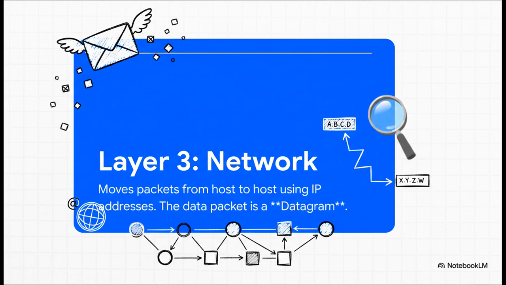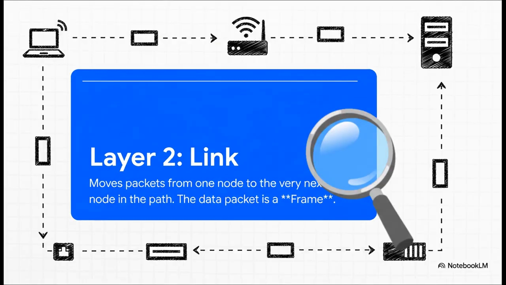How does this packet get from your computer all the way across the planet to that server? Well, for that, we need layer 3, the network layer. You can think of this as the global postal service for the internet. It wraps the data into a packet called a datagram, and this datagram has the all-important IP addresses needed for that end-to-end global delivery. Now, a datagram knows its final destination, but it's not going to get there in one magical leap. It has to travel hop by hop by hop.